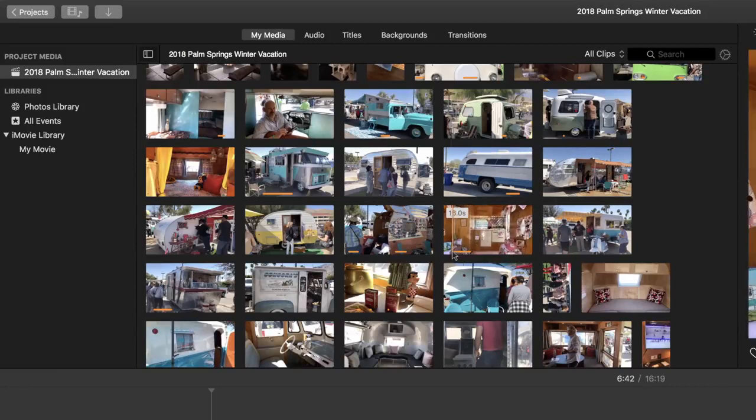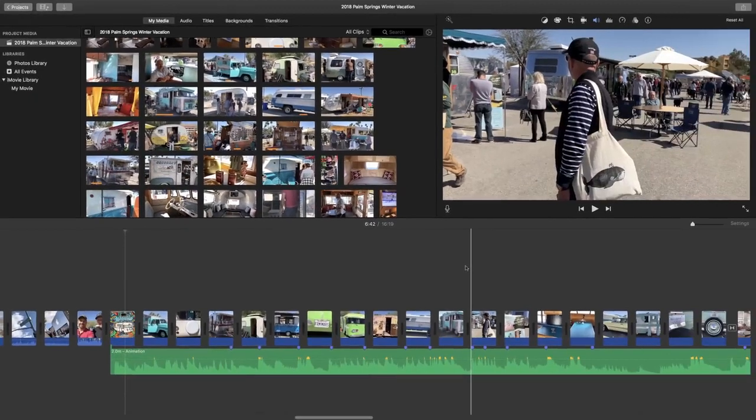So what that orange line means is that's the computer telling me that that shot is already down here somewhere. And it's just basically a good tool so that you don't accidentally repeat yourself over and over again. You don't want to accidentally have the same shot more than once, unless you mean to, of course.